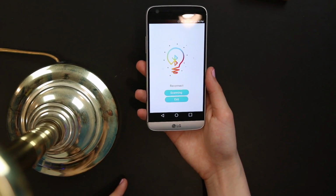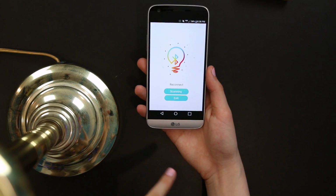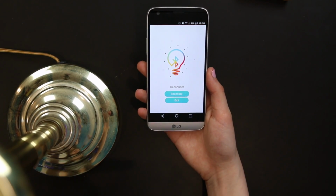Let's open up the app again and check out some of the other features. Okay, one thing that I just noticed is that when you close the app and then reopen it, it reconnects and it scans for the bulb again. Whereas the LIFX app, since it has a dedicated account set up, it just works with that account, and you just open it and it doesn't rescan for your bulbs every time. That's a little bit annoying that it has to keep rescanning for the bulb every single time you open it.